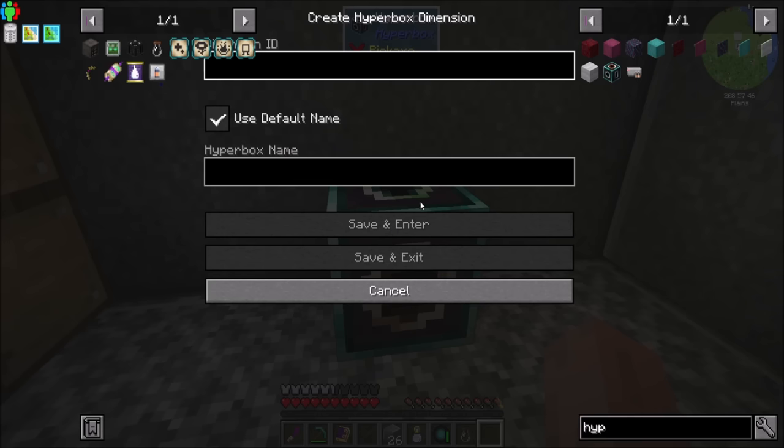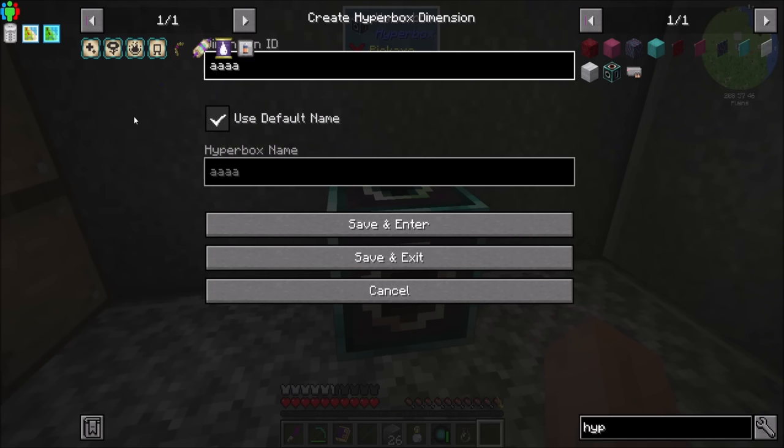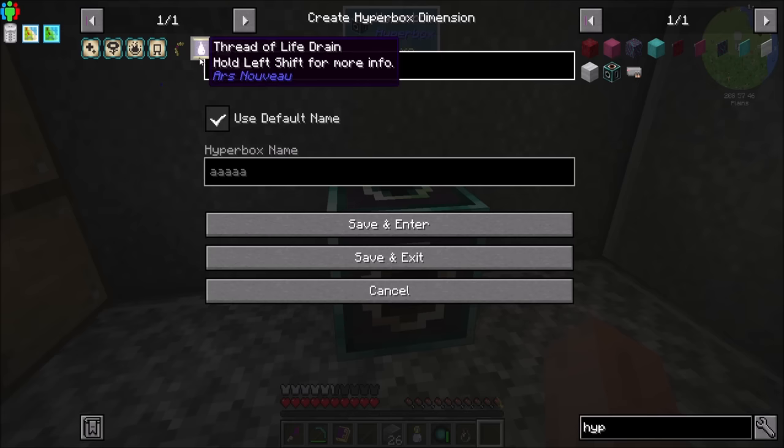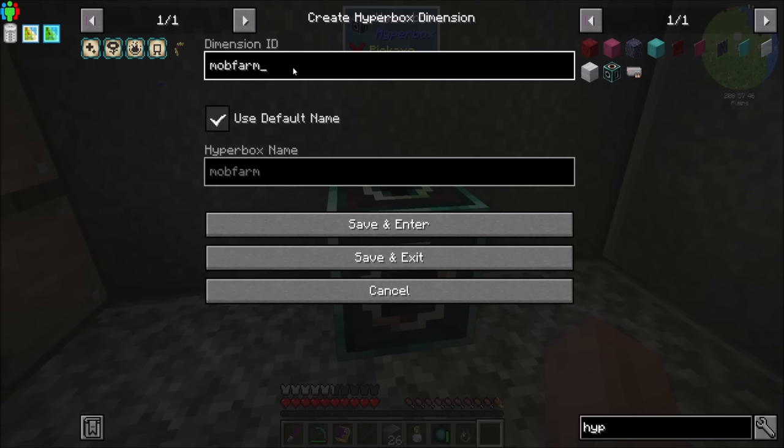All right, let's place it. Ooh. Now, if you open it up, let's see, that is overlaying with that. So I kind of want to keep my glyphs there. I don't think I need these guys so much anymore. All right, so dimension ID and hyperbox name. So let's call it mob farm. Use default name for hyperbox name. Sure, mob farm. And then we can save and enter.